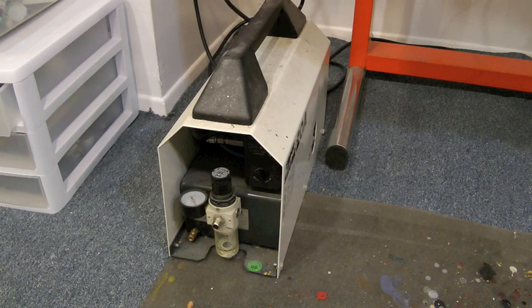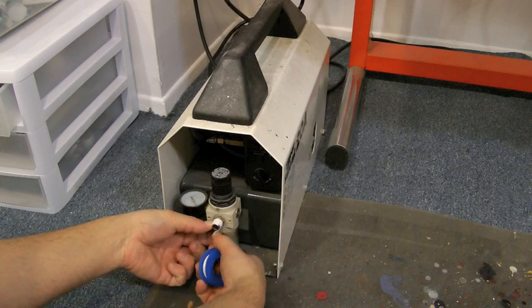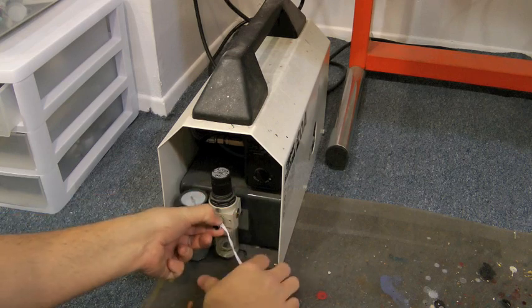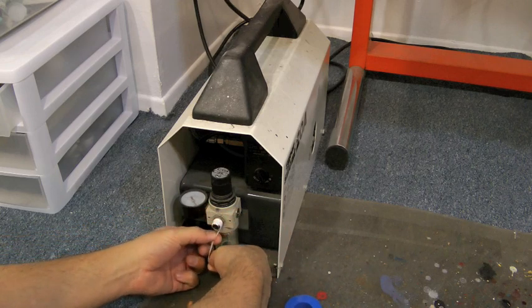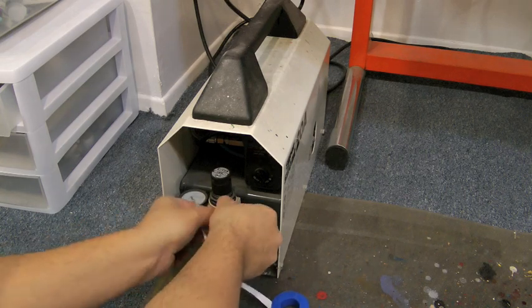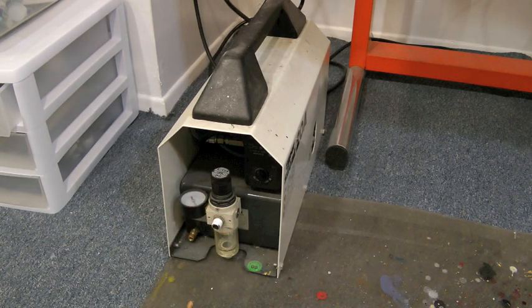So, what I usually do is I'll take the Teflon tape just to make sure, get a nice even edge of it, and just go over it nice and even. Try to get it in there. You don't want to get in the hole, you just want to get it around it. Basically, when you screw this piece on, it will help with no air leaks. And that's all you really need. You don't need a hell of a lot, but it helps.